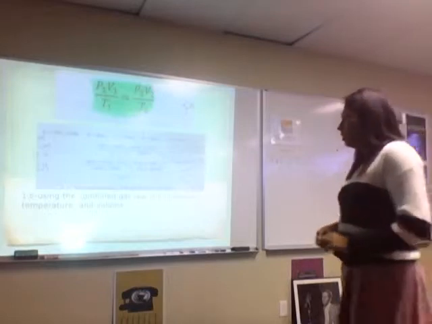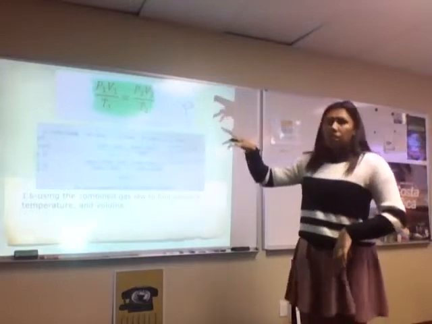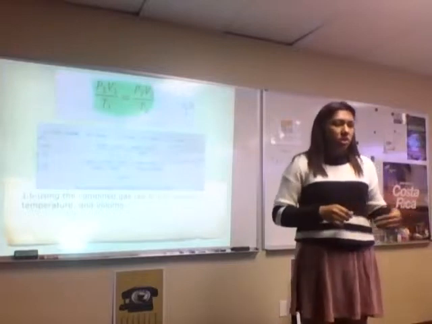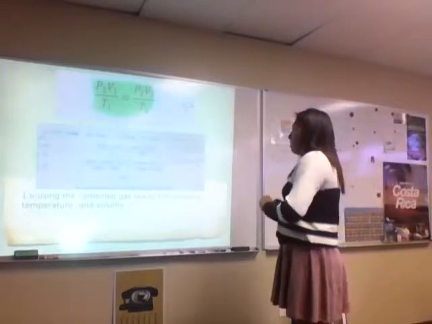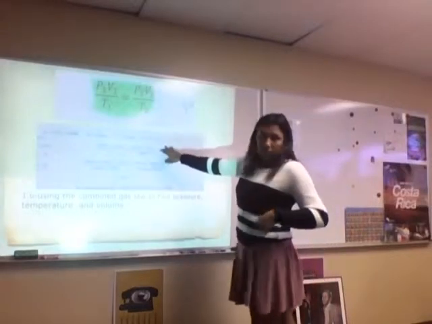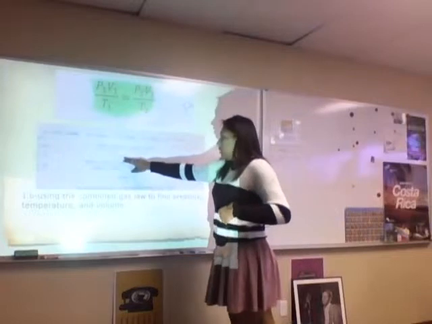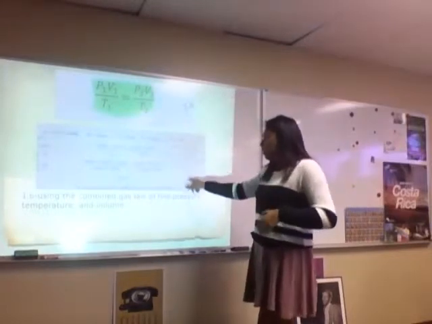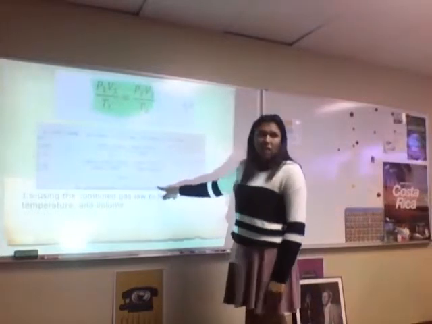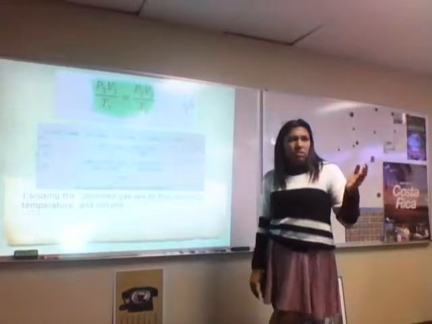So I would like to move on to using the combined gas law to find pressure, temperature, and volume. The equation above is how you would find it. If it ever says that any of the three of them is constant, you don't use it in your equation. Once I read the question, I would bring all of the variables down, fill them in, and then plug them in. As you can see here, temperature 1 is the one you're trying to solve for. So you cross multiply, and you end up getting 900 with its unit, Kelvin, which is temperature 1. Every time you use this, you always want to use Kelvin. If you get Celsius, you always convert it into Kelvin.